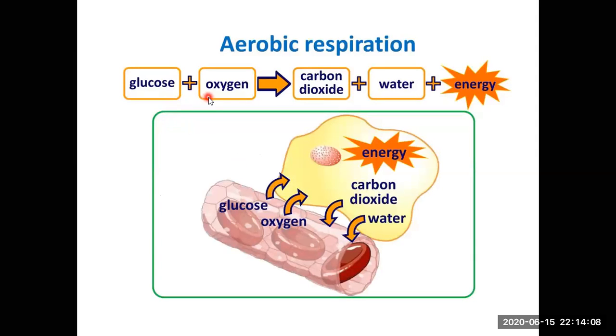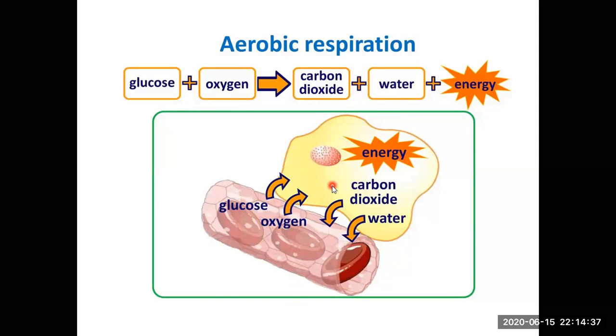Now coming towards the summary of the topic. Glucose in the presence of oxygen is broken down so that carbon dioxide is produced, water is produced, with the maximum production of energy. And in this diagram, you can see there is a cell. All right. This cell is the body cell which is present near the blood vessel here. You can see the blood vessel in which red blood cells are flowing. Around the blood vessel, obviously there are body cells.